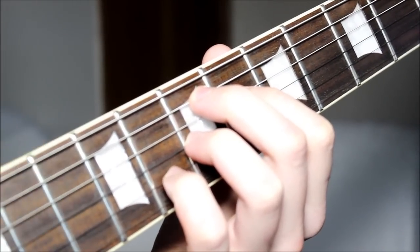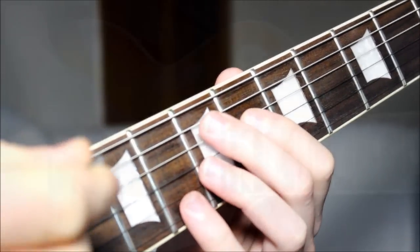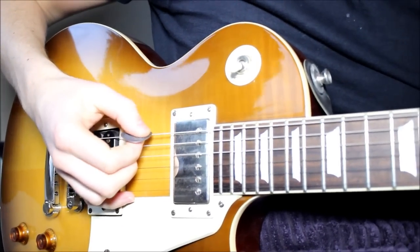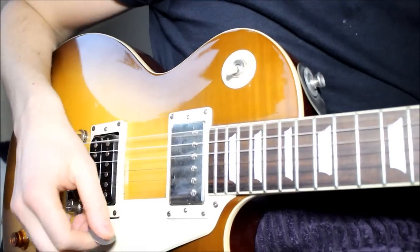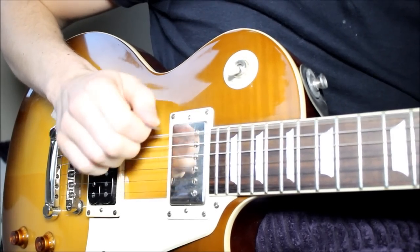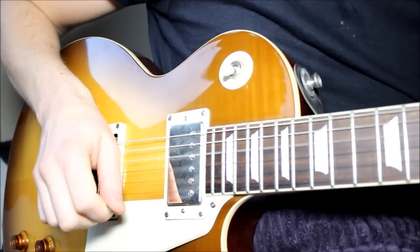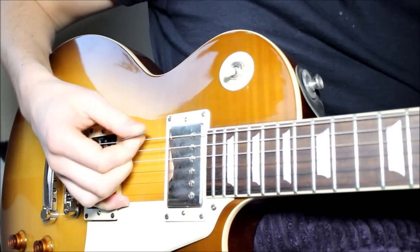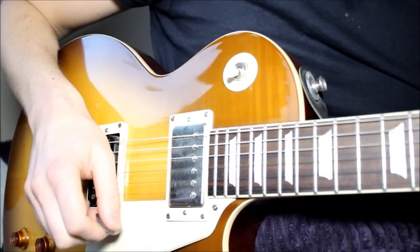But it's really about the strumming and rhythm action that's really going to make this sound like Hendrix. Let's have a bit of a close up on the picking hand. I've got the same E7 chord — we very much want the rhythm of it. Thicker 2 strings, or even just 1 string, and then everything on beat 2. 1 and 2 3 and 4, 1 and 2 3 and 4 — that's the core element of it.